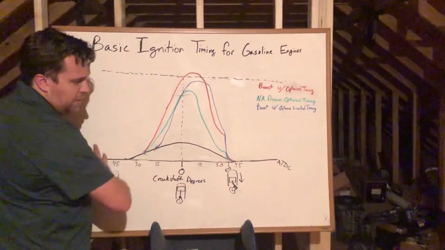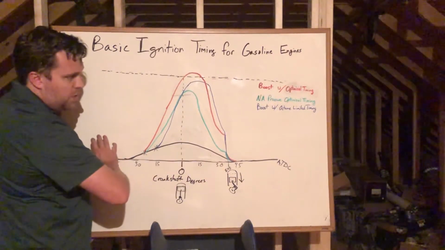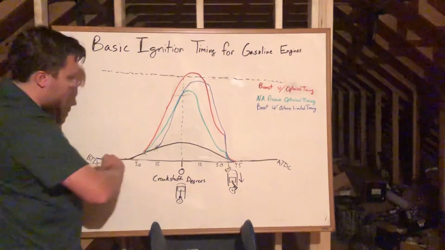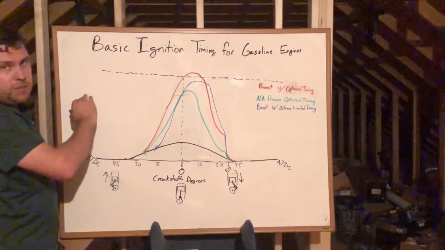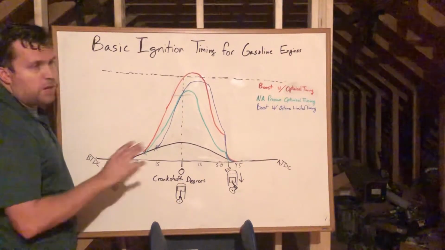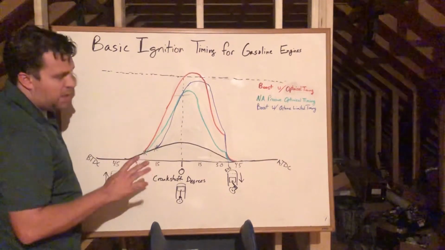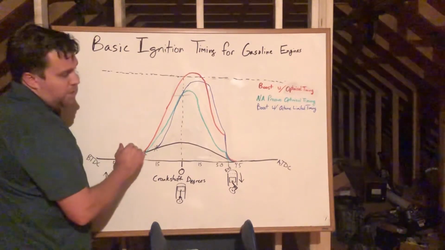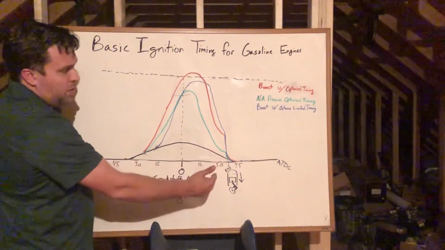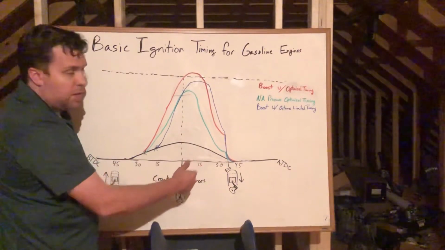I have laid this out to have some rough scaling. This is not going to be all-encompassing for when every one of these events happens, and I intentionally did not put a y-axis on this graph because I didn't want to quote you some cylinder pressure number that's going to be completely different for so many different applications, different fuels, and different timing amounts. All that stuff is kind of irrelevant. We're looking at the relative changes here, and where your exhaust valve opening occurs is going to be dictated by the camshaft, obviously. So this is just a random place that I chose over here in the rough region where we would want that event to happen.